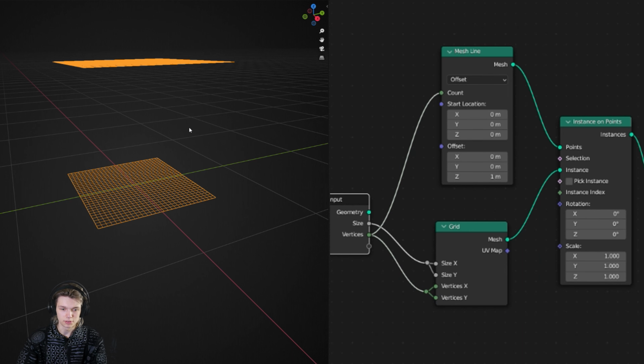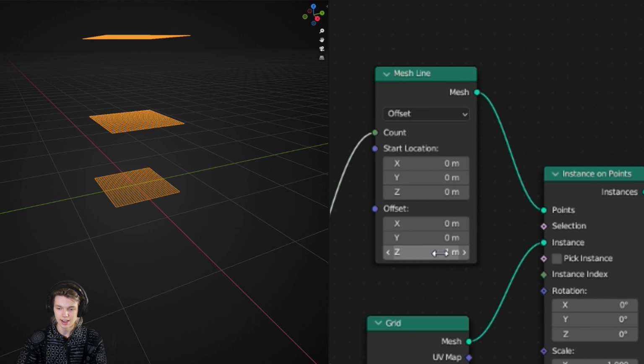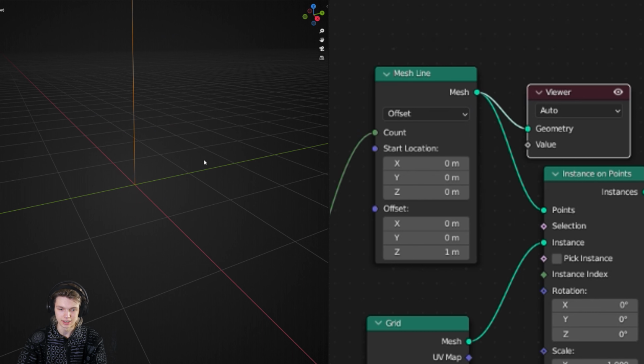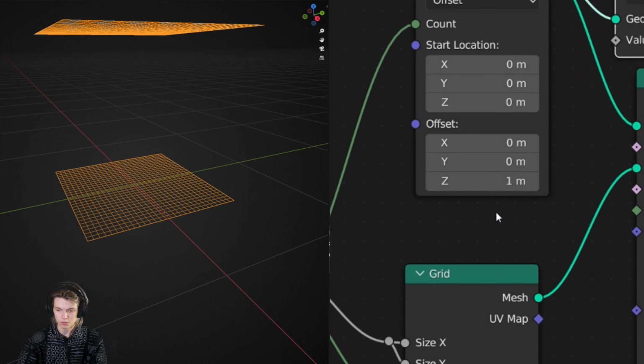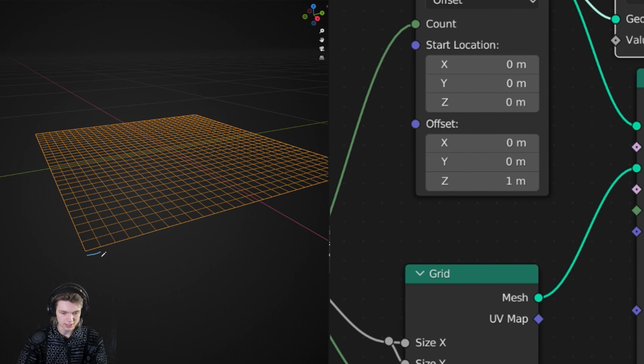Now we're already getting something, but it's not quite what we want. You only see two, or actually if we zoom out, we see a bunch of them, but they're stacked in like a tower, and that's not what we want. And it has to do with this offset value, and now it's set to 1, which means every vertex on the line, here's the line, every vertex is 1 meter apart. And what we want is that this z value is basically this distance, so the distance of 1 square.